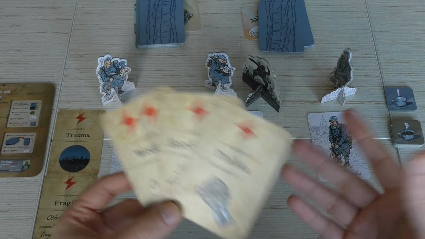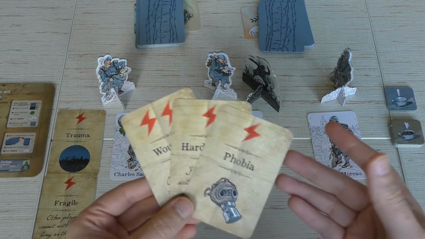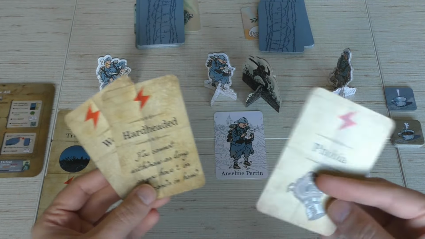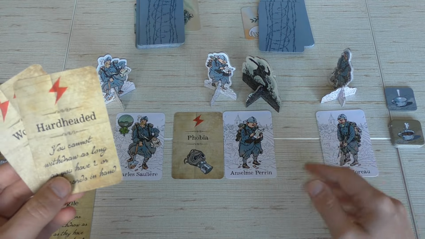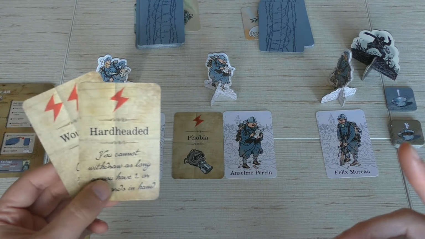Okay, oh man, we have a two in three chance that I have to play all of these because I have the fragile hard knock, so let's just do that. I'm not going to draw. I'm going to take it very easy. So I'm going to give phobia to Anselme Perrin. Go to next. I'm not going to draw any new cards.